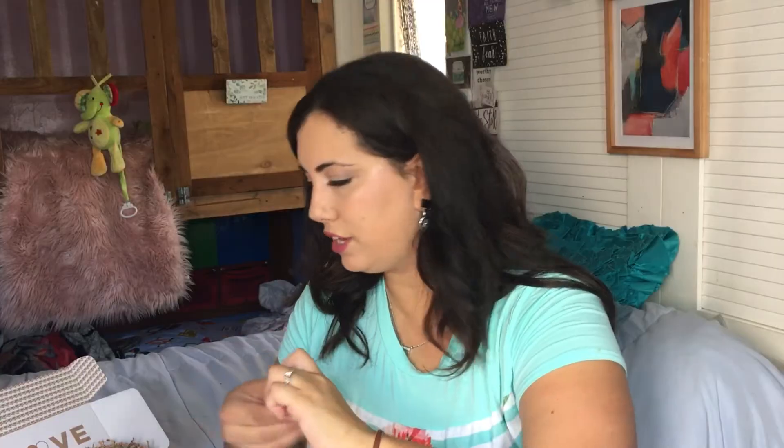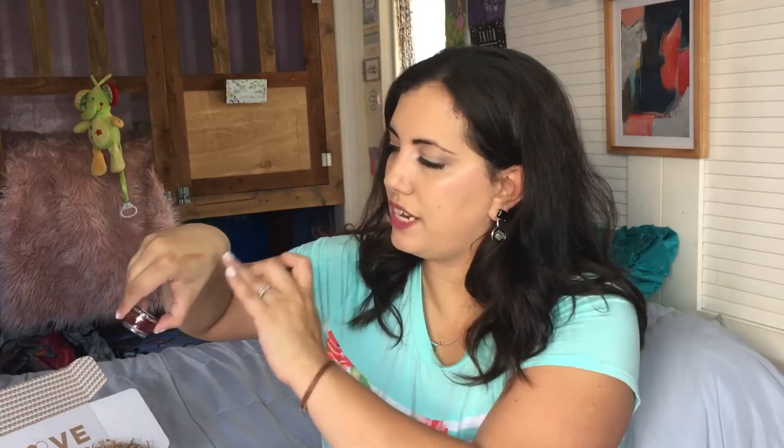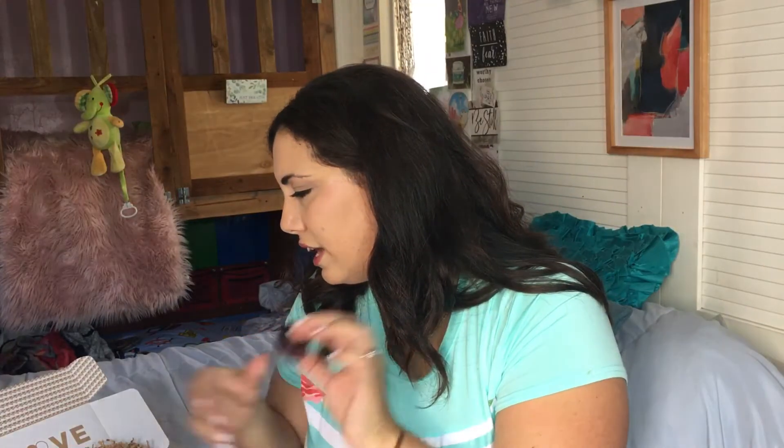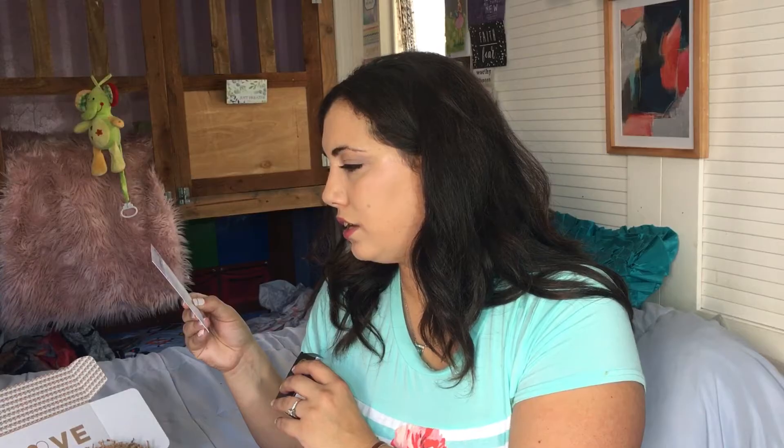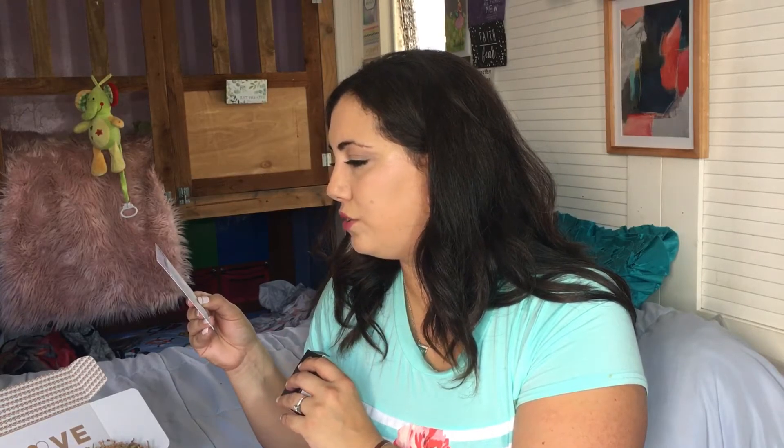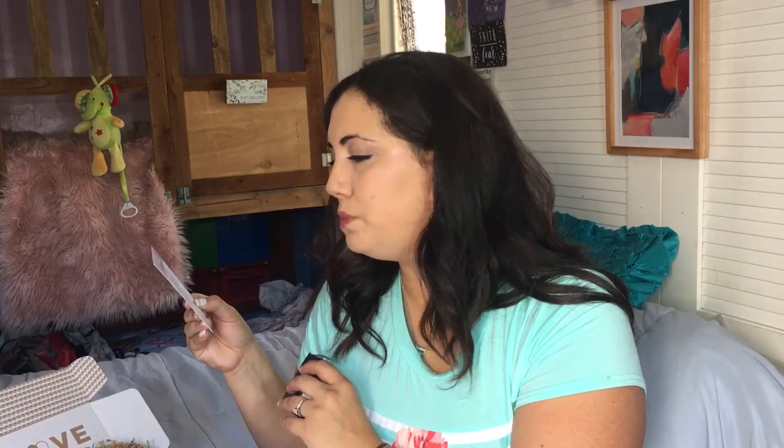Packaging is super pretty. It has a tiny shimmer — like they say on the card, you can get a hint of color, shimmer, and moisture to protect. So it's kind of like a protection lip product but you get a little bit of color. If you want to put it on and go to work or go out, you can. I love the color that I got. It retails for $16, and it is non-toxic, vegan, cruelty-free, and they donate to charity by planting over 2 million trees and supporting farming families.